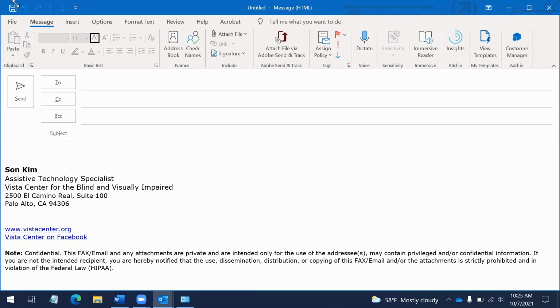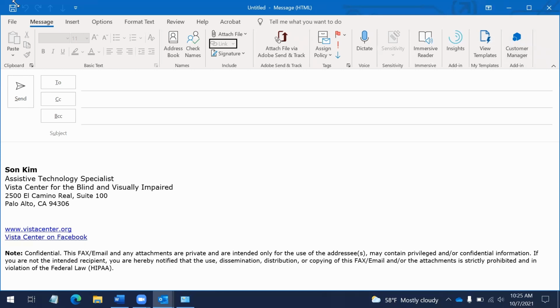Basic text, font, grow font, shrink font, bullets, clear, bold, italic, text font colors, align, align right, names, check names, include, send menu, assign policy, high importance, voice menu, sensitivity, immersive, add-in, my templates, clipboard, basic text, italic, underline, text highlight color, split, increase indent, menu, link.